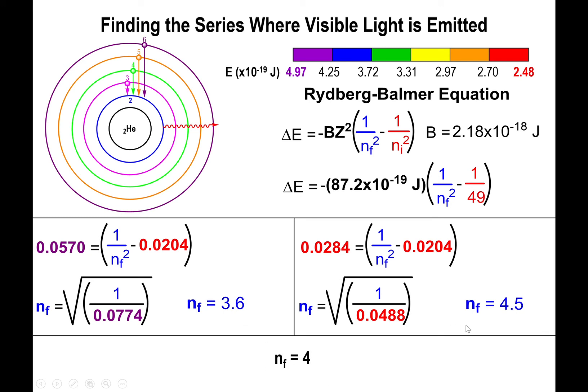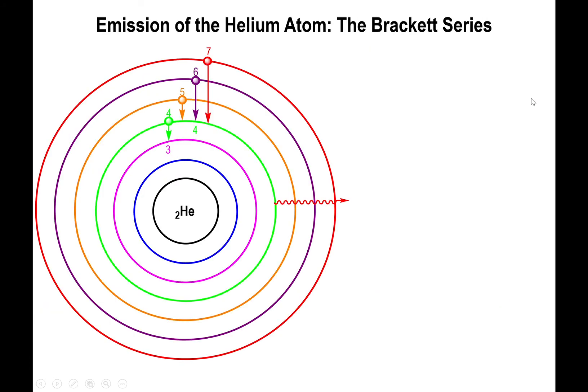By looking at the upper limit and lower limit of energy, what we're really looking for is to see if these numbers have a whole value in between. Between 3.6 and 4.5, there indeed resides a whole number, specifically 4. So n_final based on this calculation is thought to be equal to 4, and since n_initial was equal to 7, we now know that the transition that will lead to visible light is the one where you start at n equals 7 and end at n equals 4. In case you are unsure that's true, simply plug in 7 for n_initial and 4 for n_final and see what you get for the energy. You'll find out that the value lies within 4.97 × 10^-19 and 2.48 × 10^-19 joules.